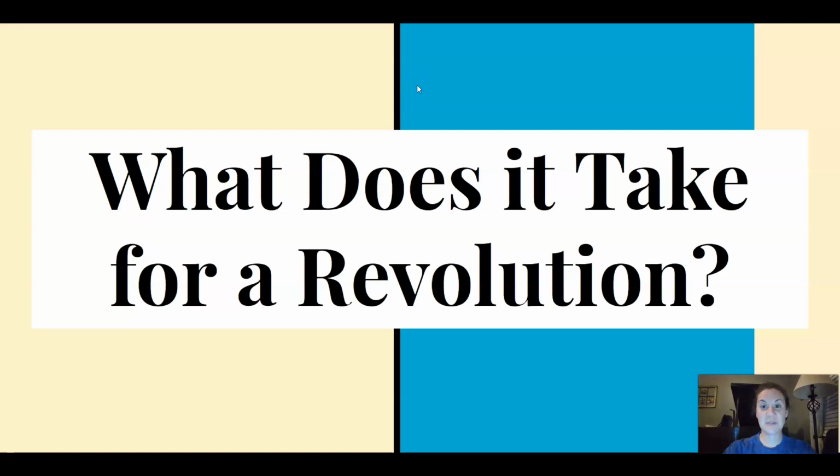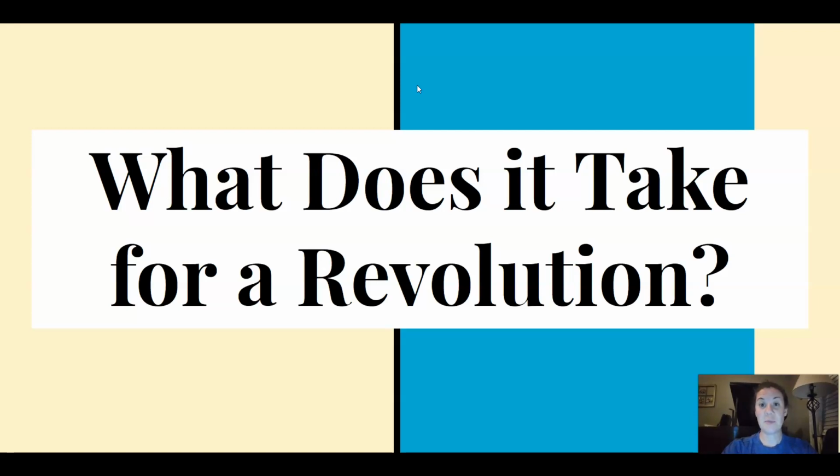This lecture, titled What Does It Take for a Revolution, is designed to introduce you to some of the basic theories and philosophies regarding revolution that are held by both historians and also some historical thinkers. We will use this lecture to frame really our entire unit over the American Revolution as we begin thinking about the definition of a revolution and what it really is, as well as the question of whether the American Revolution was truly revolutionary or not.